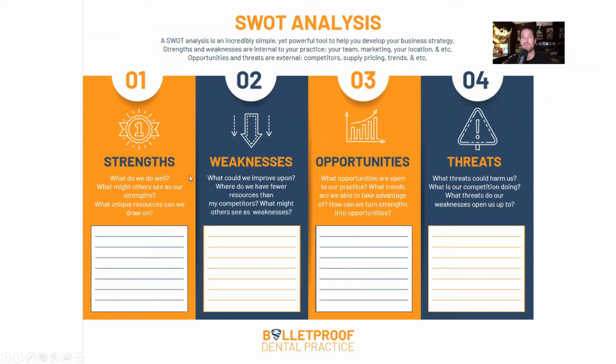Okay, so as you can see, I'm going to move my camera here a little bit. As you can see, the first column is the strengths. And these are the questions you're going to ask yourself or your team. Get in a quiet place. If you're by yourself, carve out some time. Carve out the best creative time that you have, whether it's morning or evening, but isolated time where you can really put some thought to this. Don't just check the box with the SWOT analysis.